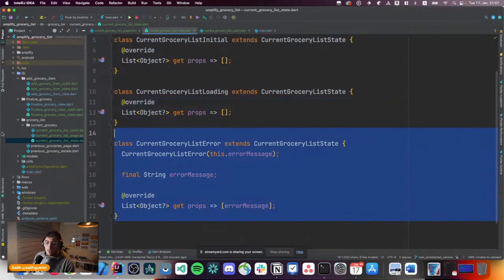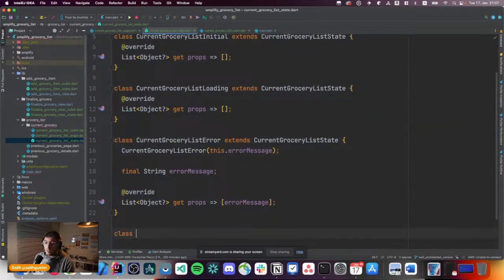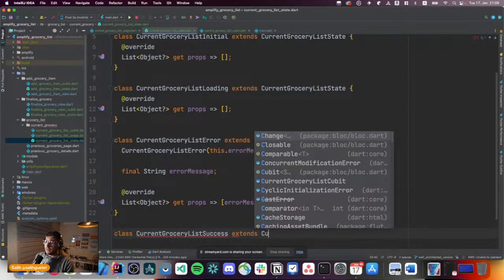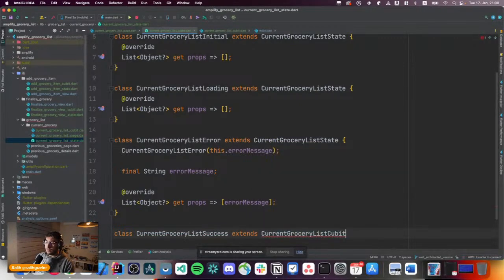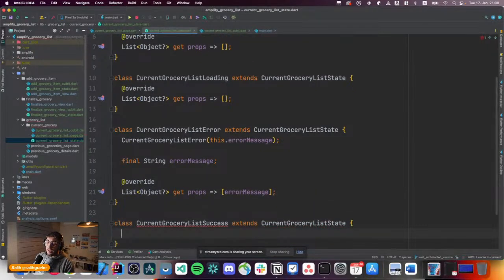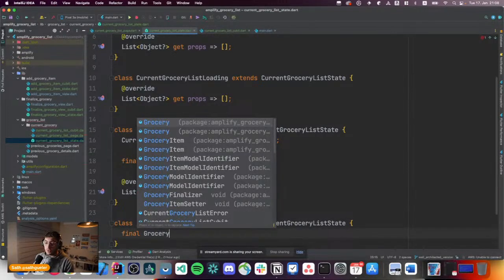And lastly, we will have the success state, and we will say class current grocery list success, extending from current grocery list state, not from the qubit, and it is going to have a new item called final grocery.